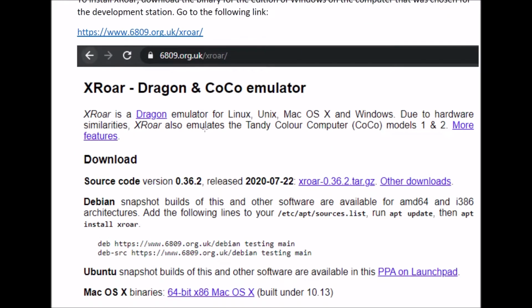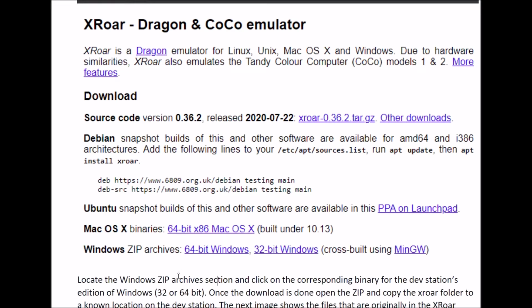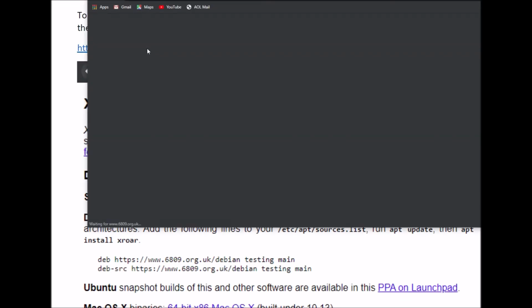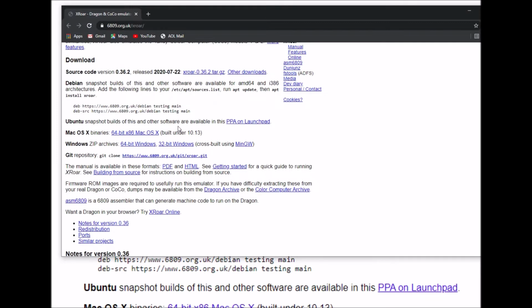A page similar to this is going to display, and from here we're going to select the link that corresponds to the Windows that we have. I have 64-bit Windows, so I would use this link right here. Let's do that right now. Try clicking the link on the PDF. Here it opens up. In some cases, the PDF reader might ask for permission. Just go ahead and give it. And here is the page.